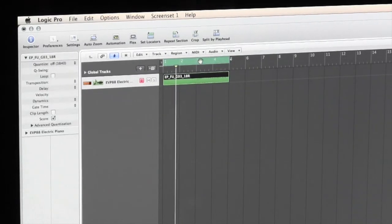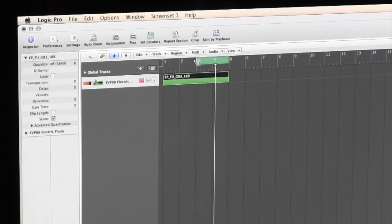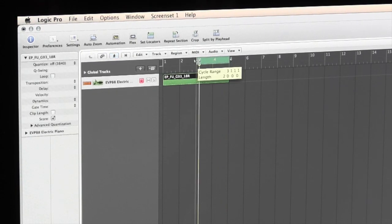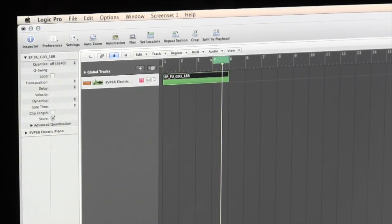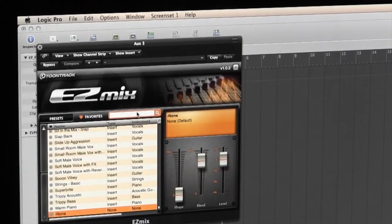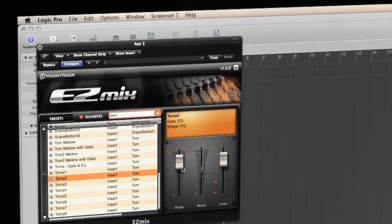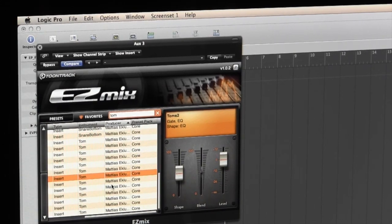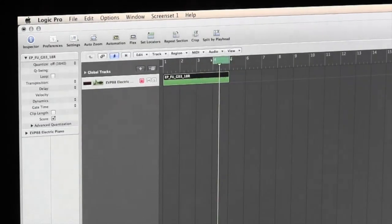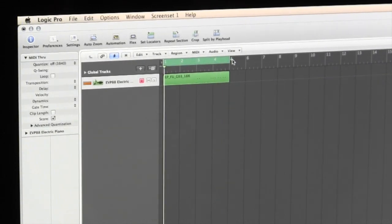Now let's look at these toms. Now toms are only in this spot, so we're just gonna loop that spot. Easy Mix, tom. And you just go to wherever it sounds right to you. That sounds fine to me. That's how easy it was. Now we have a sick ass drum kit.